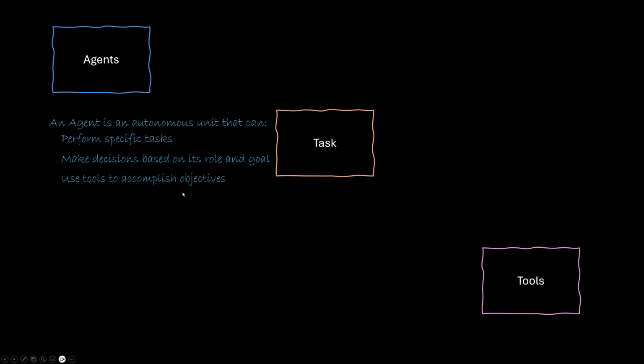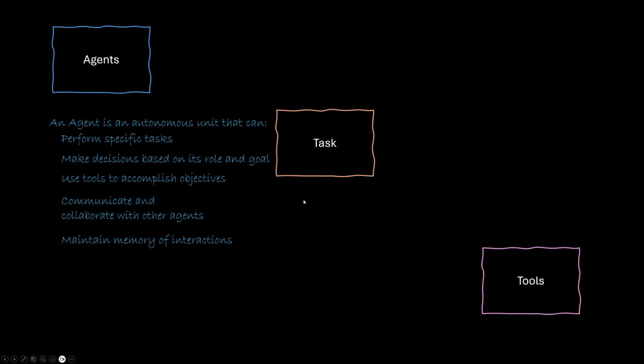And agents use tools to accomplish objectives, and we'll talk about tools in a minute. But when we are defining agents, we can tell them what tool they can use, and they can communicate and collaborate with other agents. So these agents are smart, they know about other agents, and these agents can talk to each other through events. And the next is they can have the memory of the interactions also. So they have an understanding of the context and they will remember that.